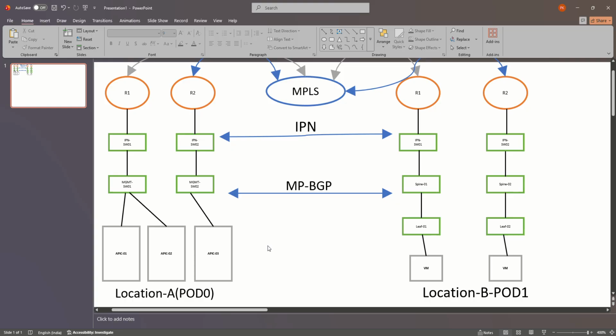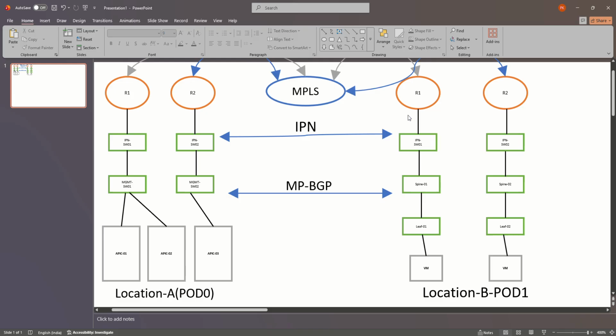Now let's look at the design requirements of IPN. It must be a layer 3 routed network, because the IPN is connecting to an ASR router.